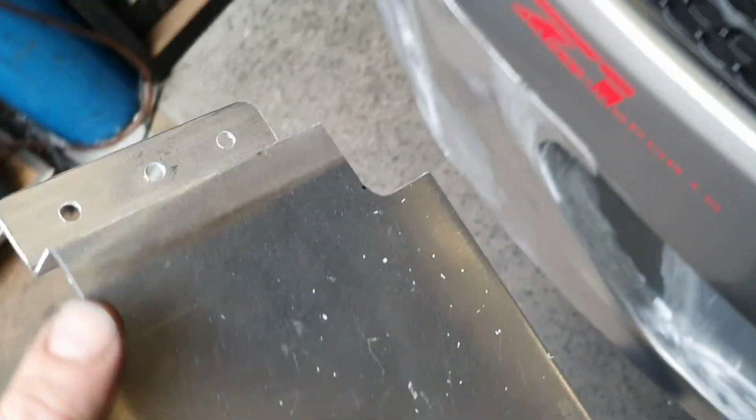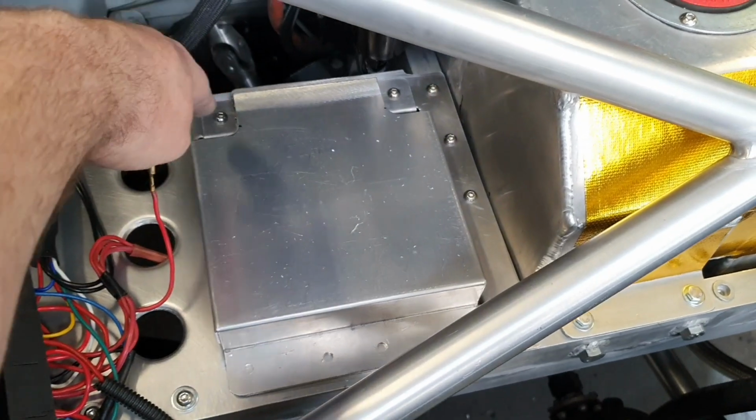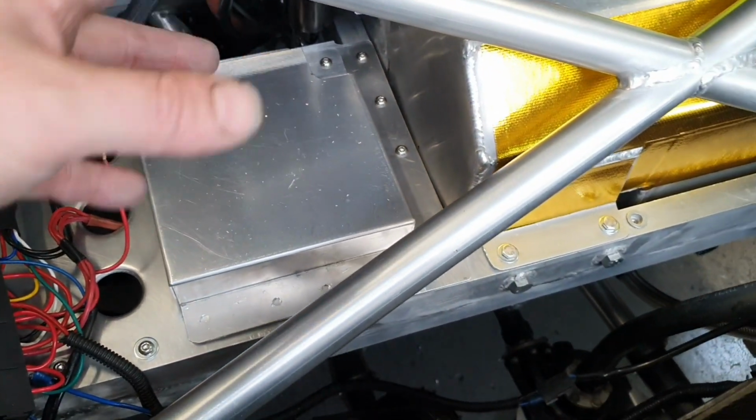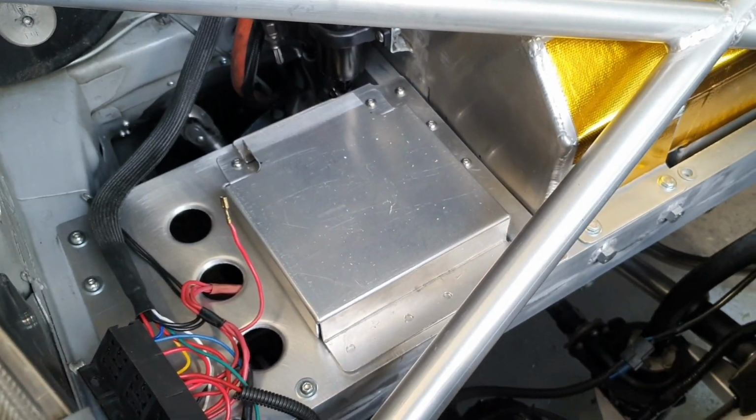A lot of work to go. We probably should polish that or something, shouldn't we? Really, that'll go on there about like that, something like that. A lot of room where the terminals are, so that even if all this gets munched up, it's not going to be able to arc out, short out, or anything like that.